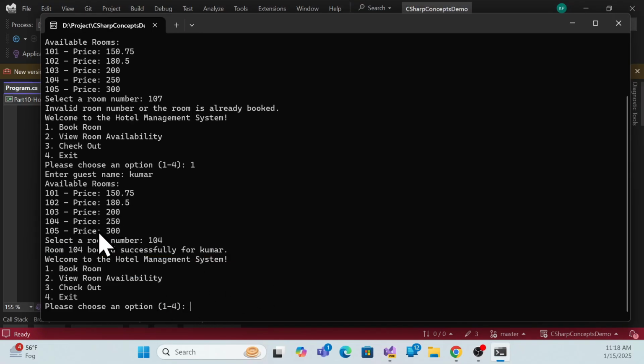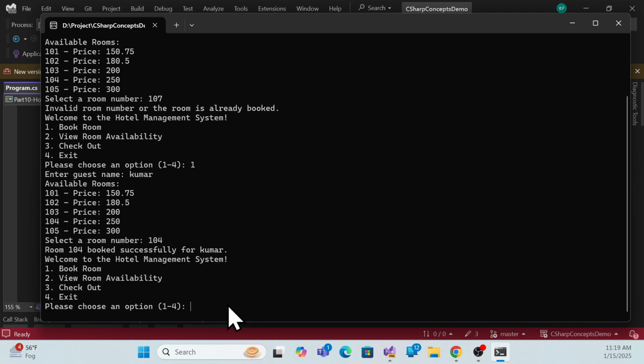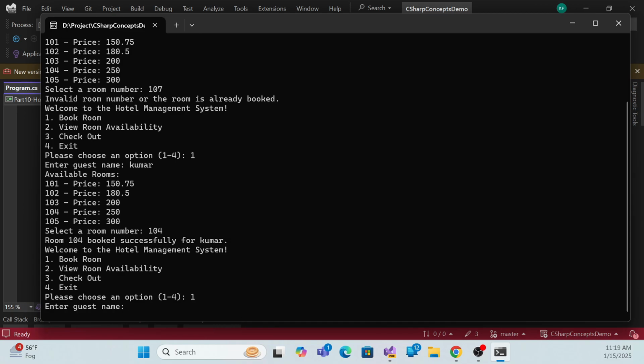And how can we identify this? That's why we have to implement view room availability, option number 2. But before that I can show you, because before room booking it is always showing the available rooms, right? So let me click 1 again and enter. Suppose I want to book 104 again, so Kumar or something, Anush, right?